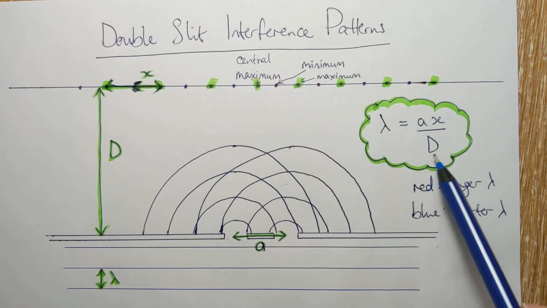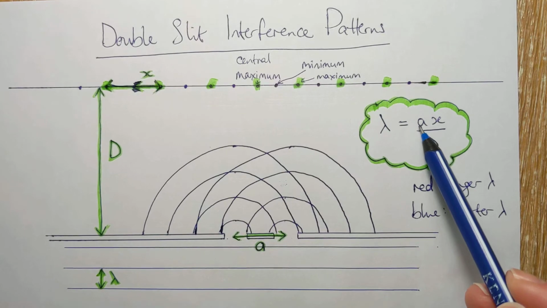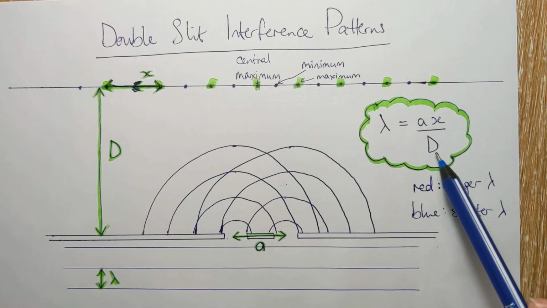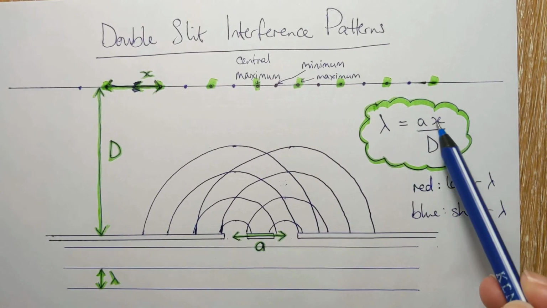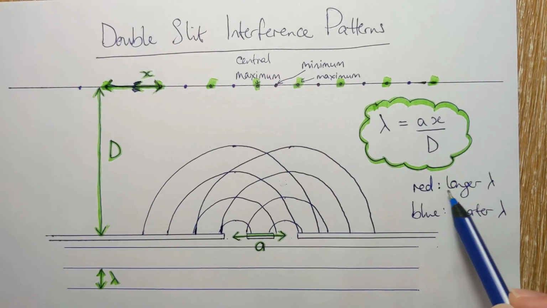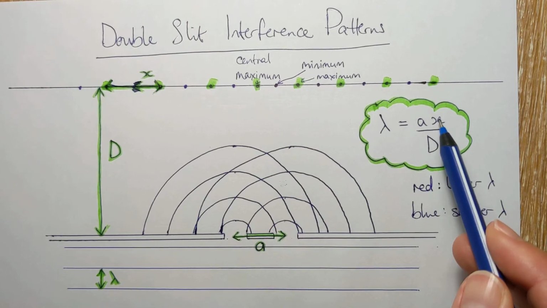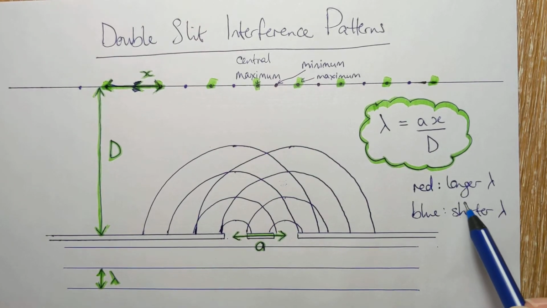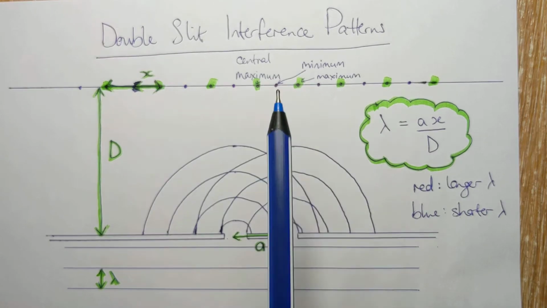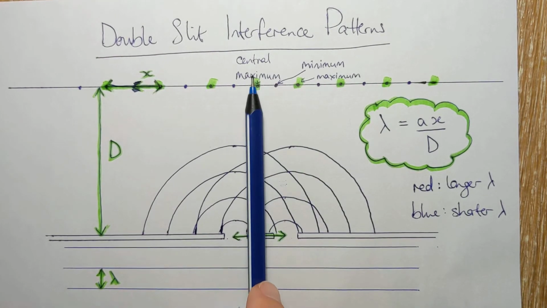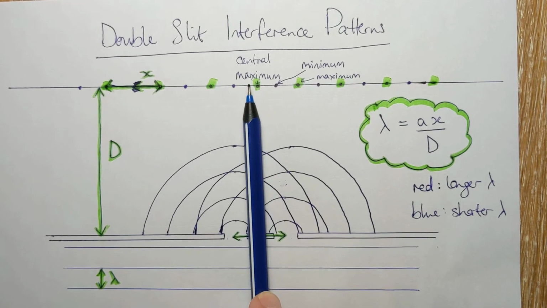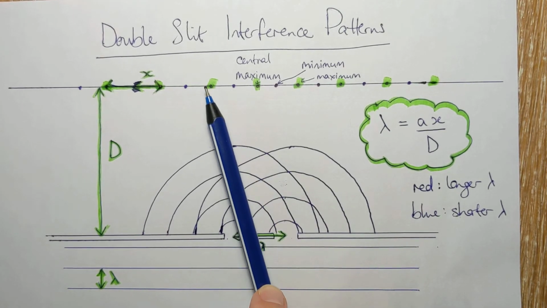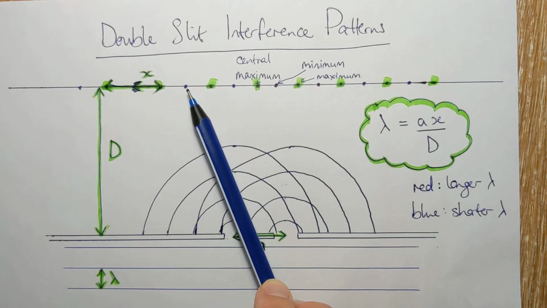So if we look at the formula, if we're keeping the slits the same distance apart and the distance D the same, then if you make lambda bigger, then X needs to get bigger. So red light is going to have a bigger value of X than the blue light, and then all the other colours will be in between. So what does that mean? Well, that means that if this is the central fringe, everyone's going to get there the same. So all the colours will mix and that will be white still. But then the next maximum for red is going to be further out than the blue one.